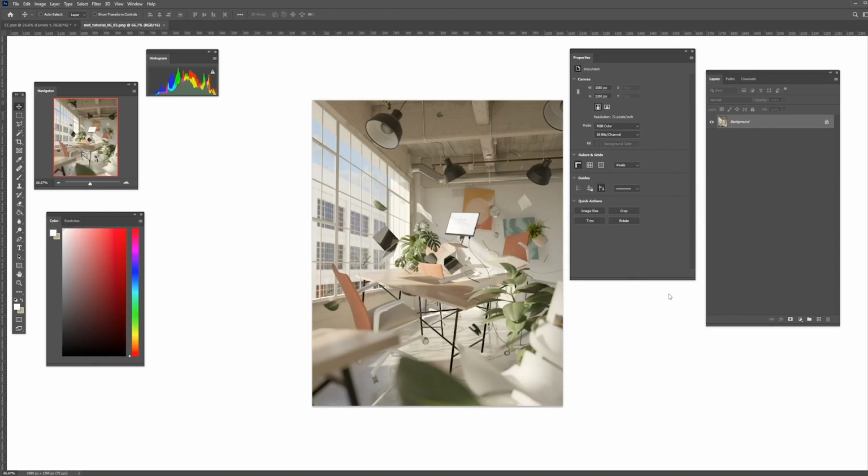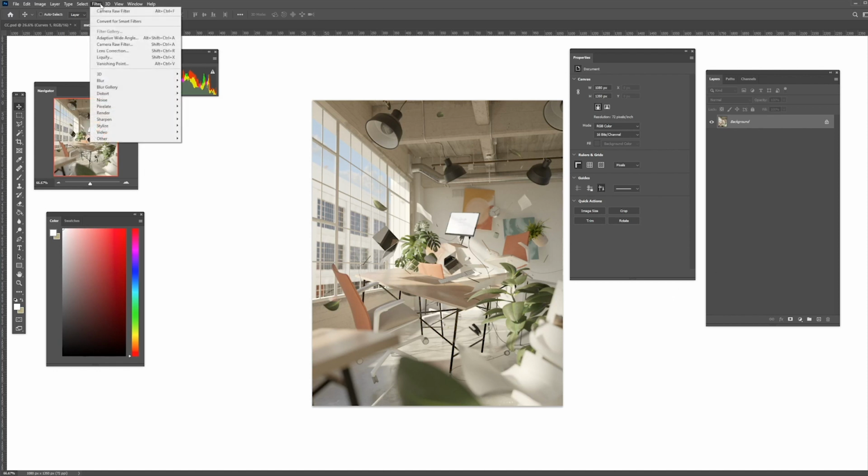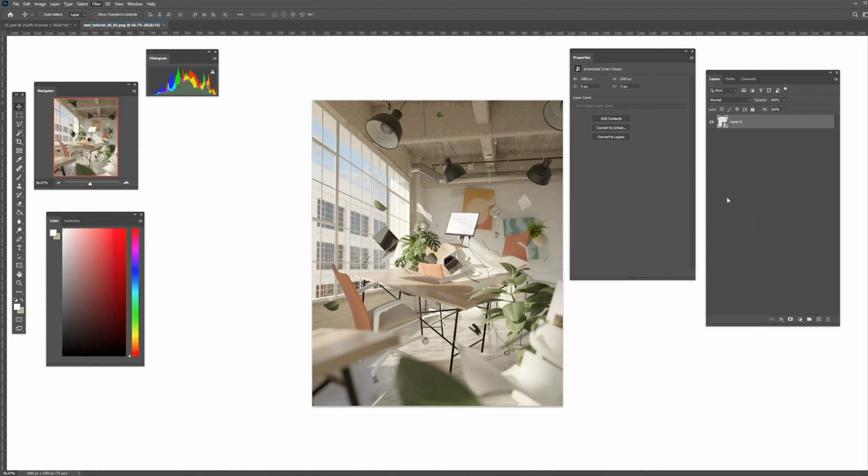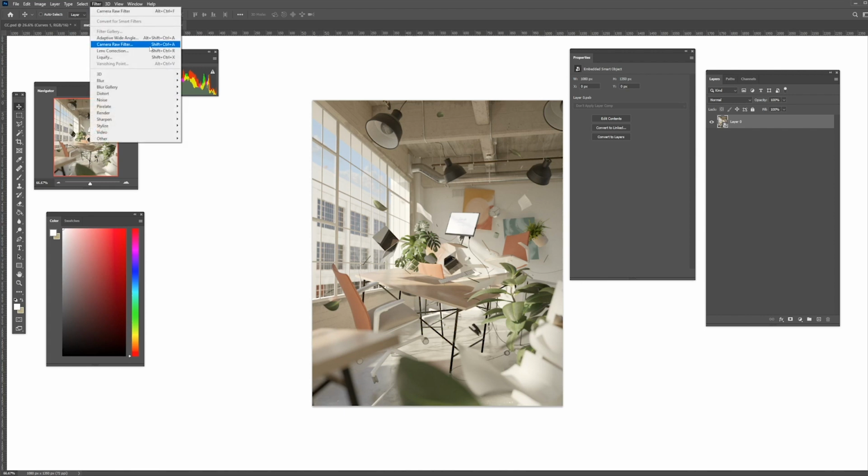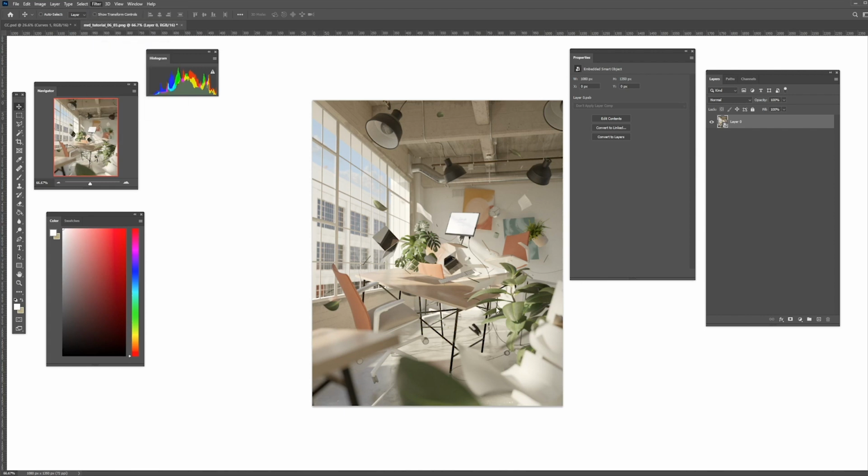So now after I rendered my image, I'm in Photoshop, and this is where I do my final adjustments to my render. My usual workflow is to convert my image for smart filters, so I can turn those off and on again, and then use the camera raw filter.